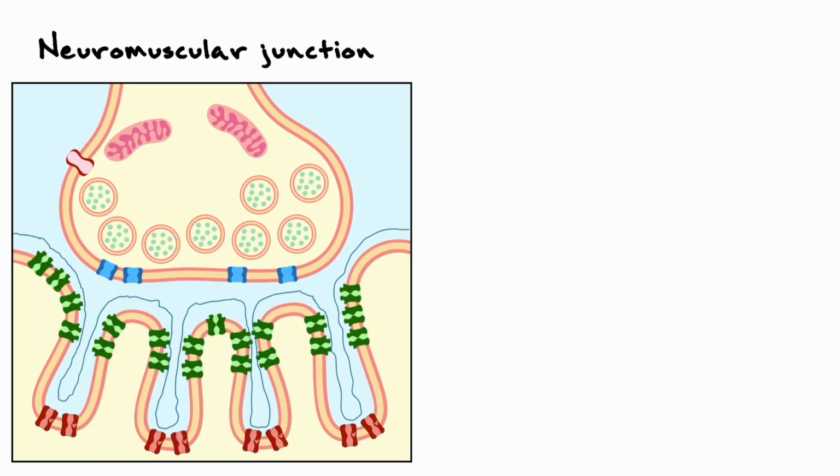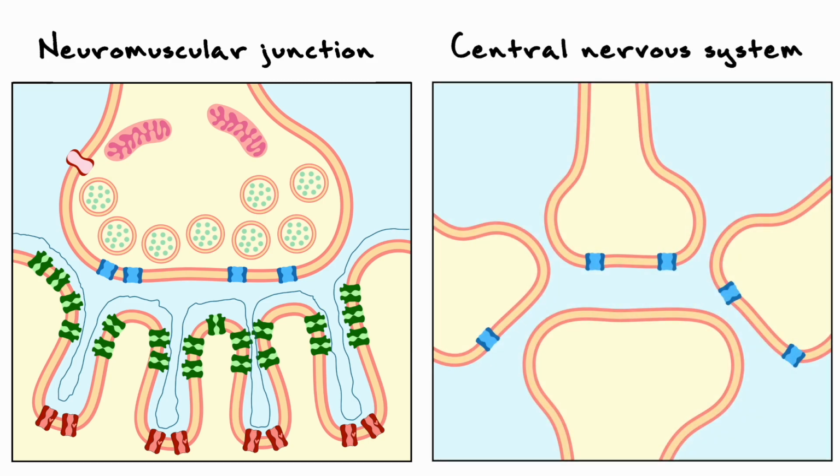Although the neuromuscular junction is a very appropriate model to describe how chemical synapses function, it still lacks a lot of features that synapses in the central nervous system have, which we are now ready to consider. The first main difference is the quantity of innervation that the postsynaptic cell receives. At the neuromuscular junction, the muscle fiber is usually innervated by one motor neuron, whereas in the central nervous system, neurons can receive up to 1,000 connections.